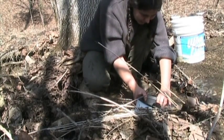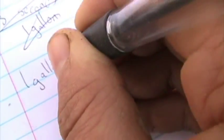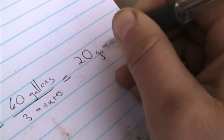Alright, it's going in. That took two seconds. Now let's do some math. I'm going to say it took three seconds for one gallon — it might have taken two seconds, but the creek right now is kind of medium height. It does get a lot lower than this, and it even dries up in really dry weather, so being a little conservative is a good idea. We all know there's 60 seconds in a minute — cancel out those seconds, you get 60 gallons in three minutes, which of course is the same as 20 gallons per minute. We like to abbreviate that 20 GPM. So that's our flow.